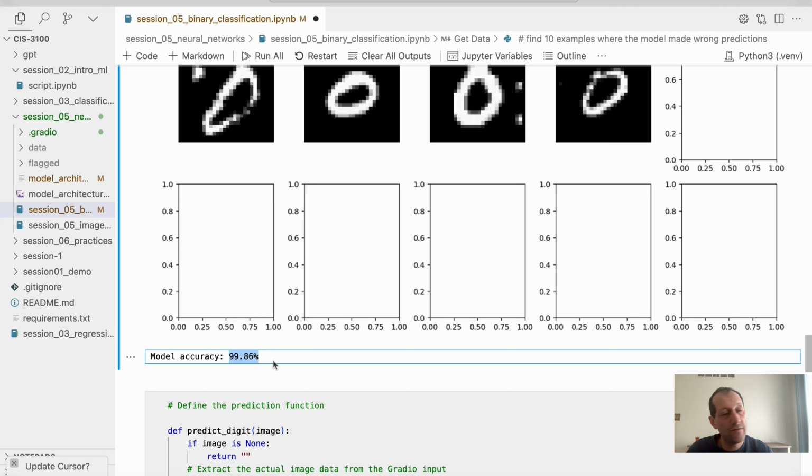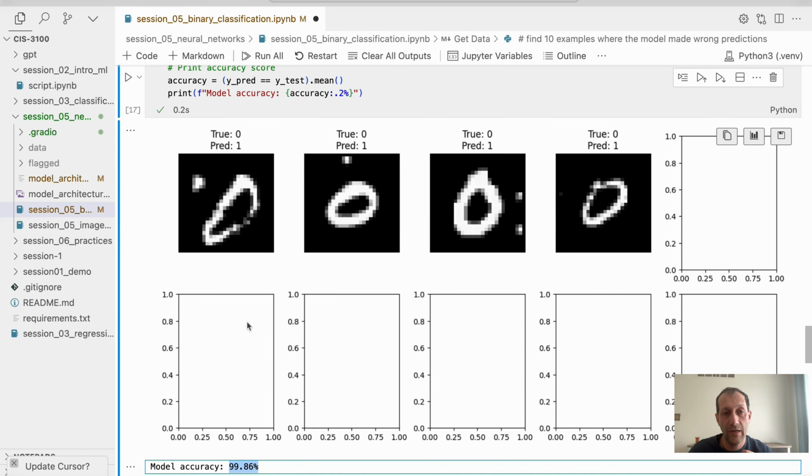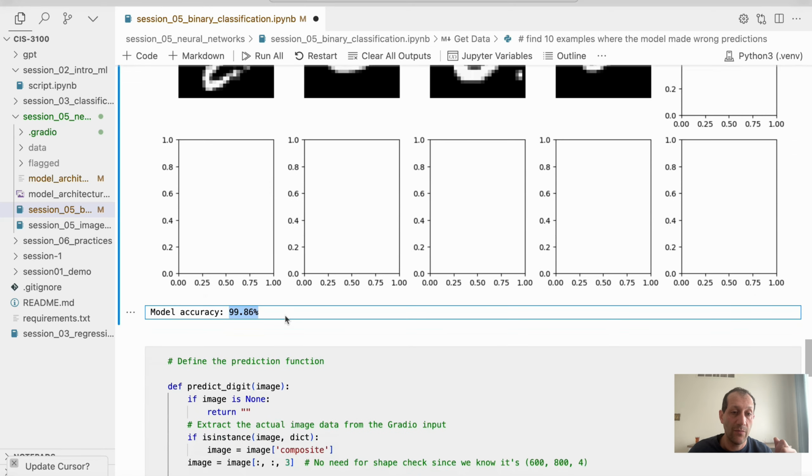Accuracy is the percentage of predictions that were made correctly. So if an image was 0, we correctly predicted it to be 0. And if it was 1, we correctly predicted it to be 1. So we are accurate 99.8% of the time. And in fact, it looks like we were incorrect only in these 4 cases, right? So we have a model, we trained it, we made some predictions with it, and now we have some measure of accuracy.